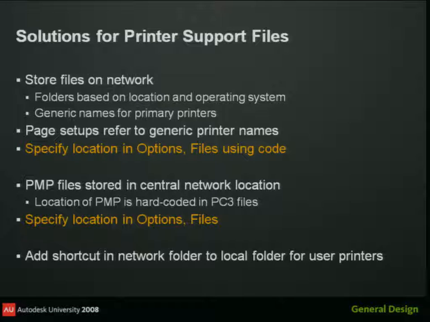So, now, we've been talking about the network folders, or network support for plotting. But occasionally you have a user that's got a printer right next to them, right? So wouldn't they like to be able to use that printer? Well, you can use shortcuts to actually point to other locations in the printer folder itself, and those shortcuts are honored. And so printers that are defined in that local folder are available to the user in their list. They'll see the PC3 files appear simply due to that shortcut being there. So with that shortcut enabled, that gives the user the ability to create their own local printer and be able to pick that right off of the list.